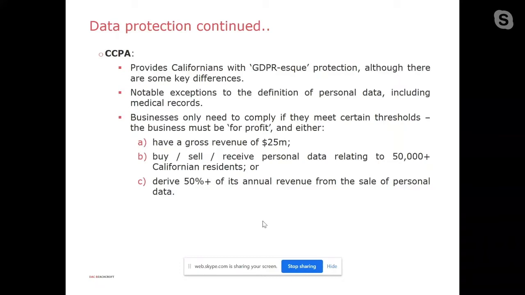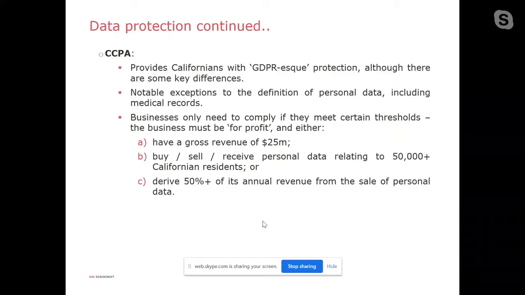For everything else, for the personal data that we all know and recognize as such, so names, addresses, and things of that nature, it falls down to the states. So you might be wondering, why California? Well, if it was its own country, it would be the 7th wealthiest country in the world. It is massive. There are a lot of people who live there. And importantly, there are a lot of tech companies that are headquartered there.